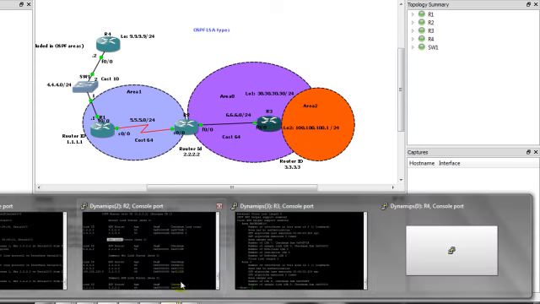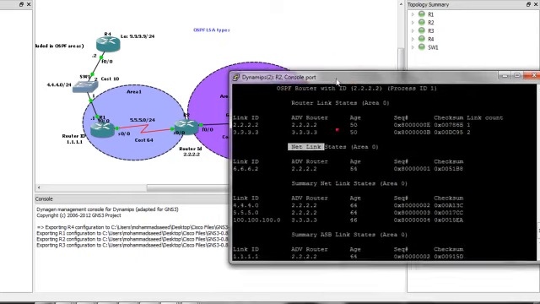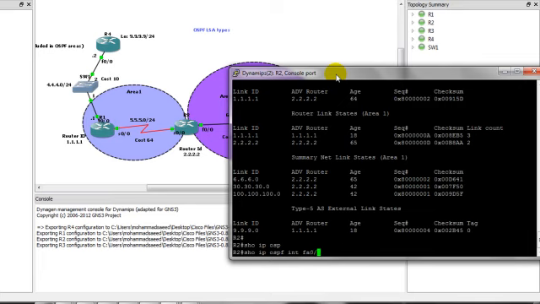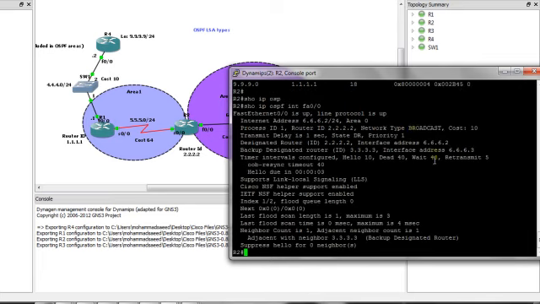It converted from point to point into, look at this, show ip ospf interface FastEthernet 0/0, broadcast. So if we have a broadcast here, we will see the DR and BDR election.